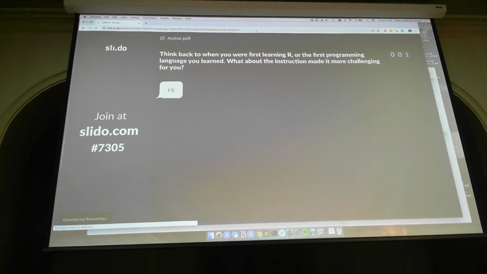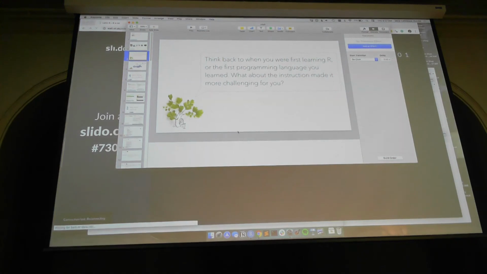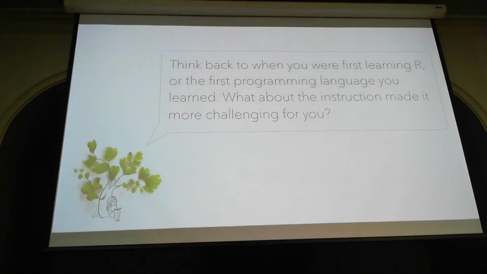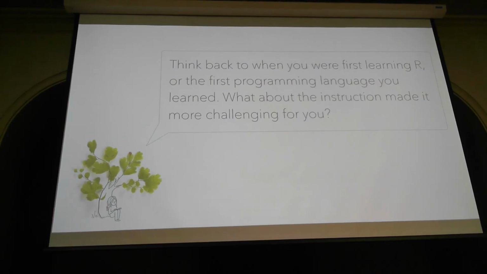But if you have thought of something, feel free to tweet it out or shoot an email to me. I'd love to collect these things, and I'll tell you that the thing that was a moment of, oh my God, I will never be able to do this, for me is somewhere in my slides, and I'll tell you when we get to that point. But I think that each one of us probably has, whatever you were learning, whether that was a natural language or a computing language, something about the instruction that you wished were different. There's potentially a very good reason why things were the way they were, but I think there's more we can do in terms of thinking about how we are exposing our students to R in this context, and what better things we can do in terms of making each and every one of them feel welcome in the classroom.